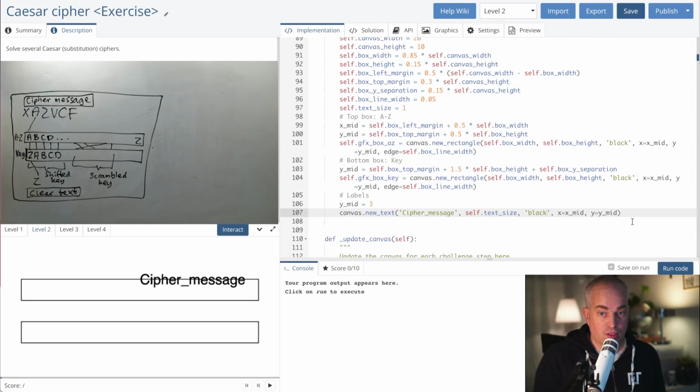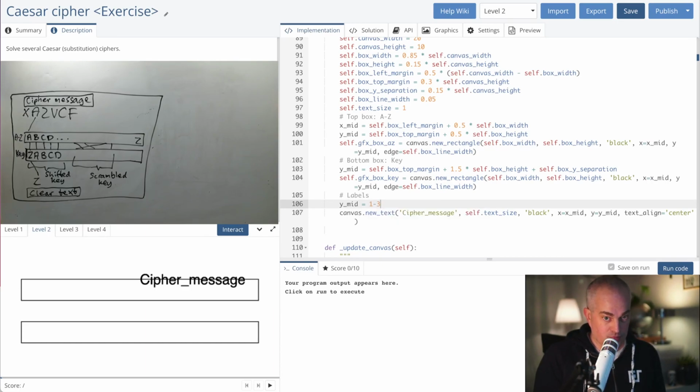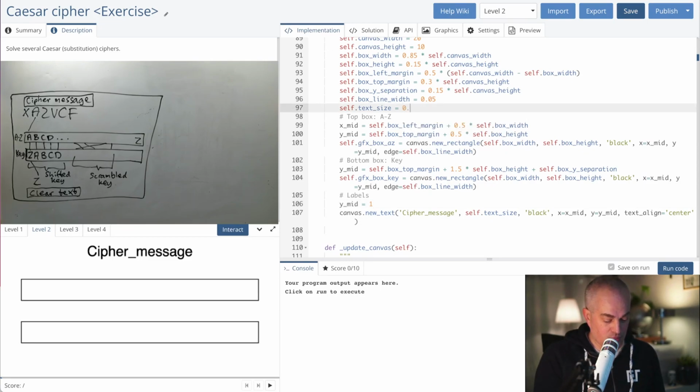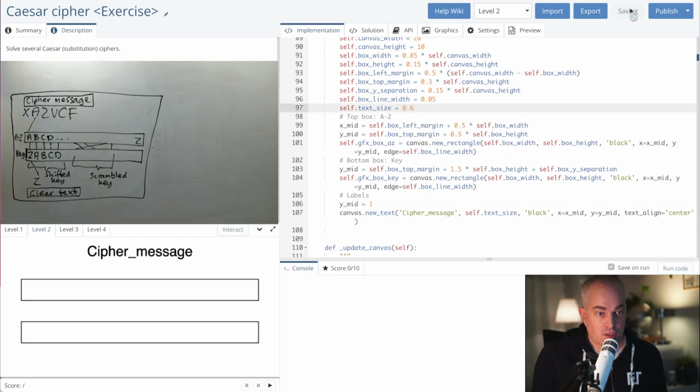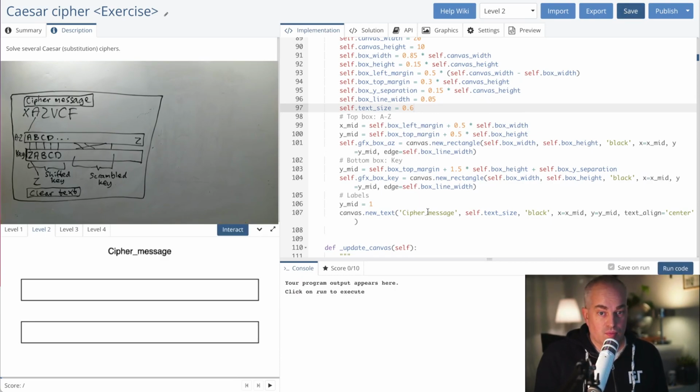So we want it to be text align center, and 3 was a little bit much. And text size is a little bit high. Okay, so we have something like what I wrote. Should we put a little box around it as well?